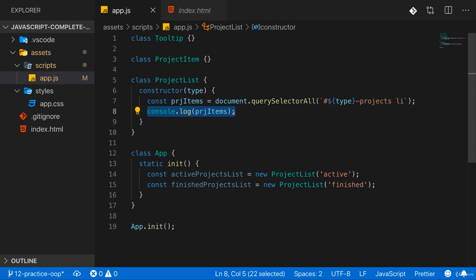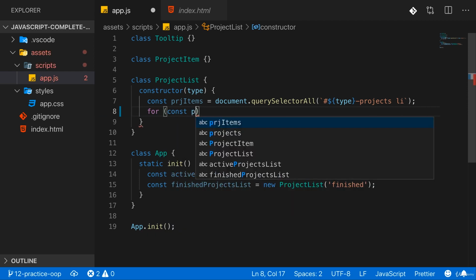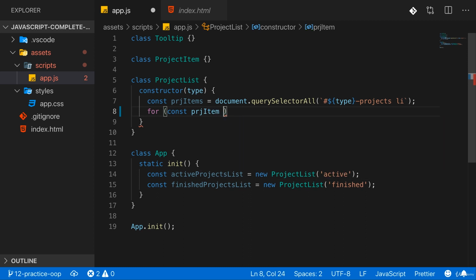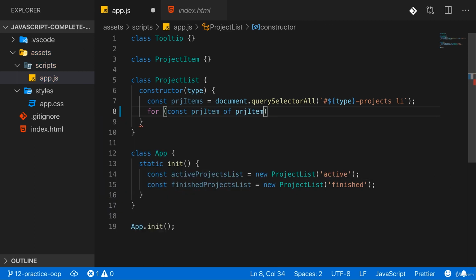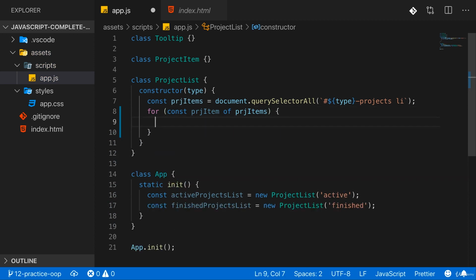Now we can read information from these DOM nodes, and actually there's one piece of information I'm interested in, and that's the ID. So let's continue with that now. Let's now use these queried, or these fetched, project items from the DOM to get some information from them. We can use a for loop for that and go through all the project items of project items like this. And these are my DOM nodes here, right? That's what I'm going through.